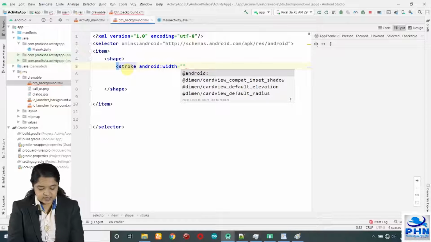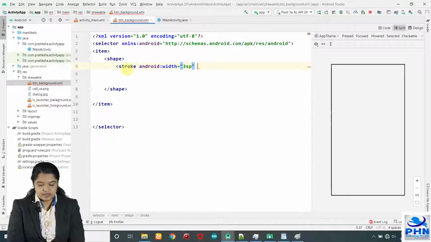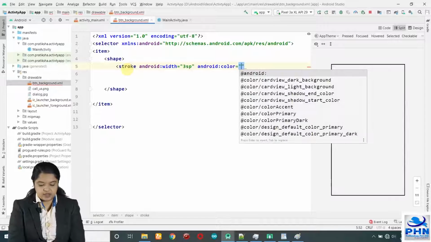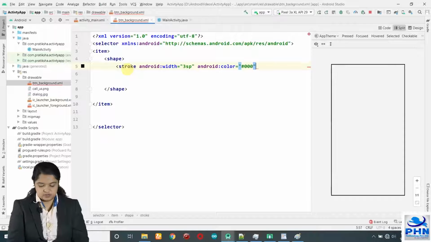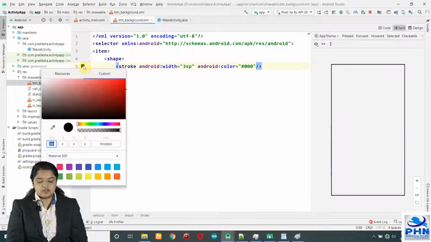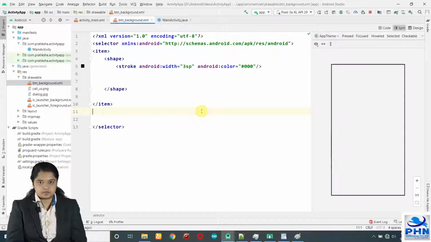So I will give width as 3 sp. And then I will give color as, let's say, #000 for now, and I will close this stroke tag. Let us change this color. So we will make this color as, let us keep it black. Okay.